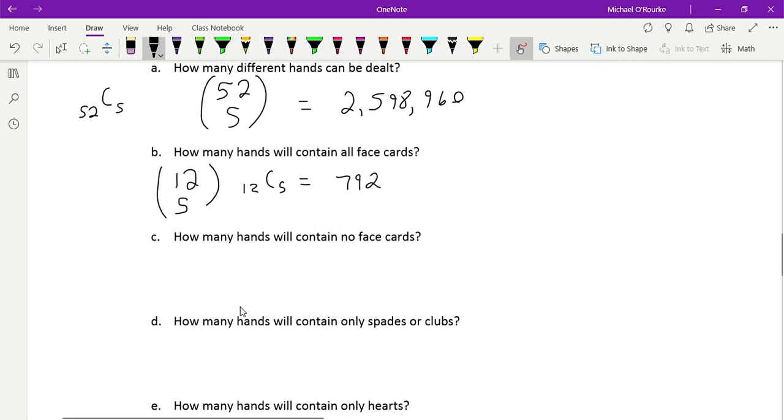How many hands contain no face cards? Combination or permutation? Combination again. Good. And how would I write that one? No face cards. What's 52 minus 12? 39. Oh, sorry. That's a good one. It's 41, isn't it? Like Uno. No, it's 40. What? 52 minus 12.